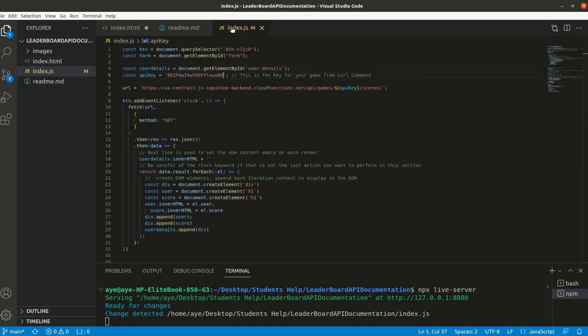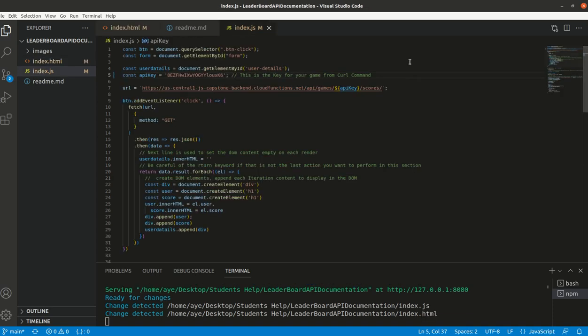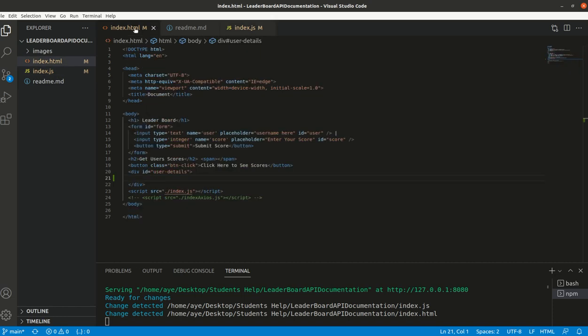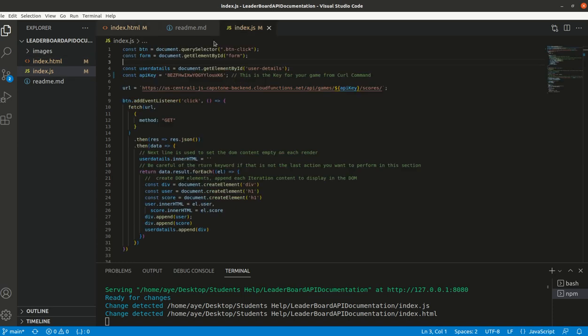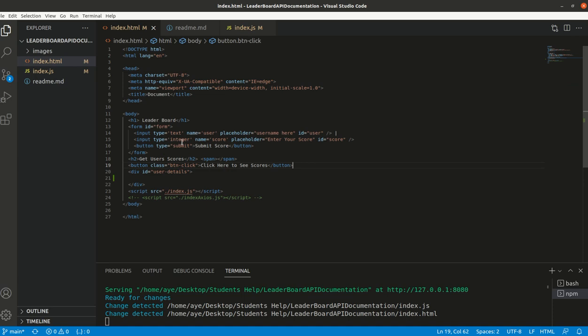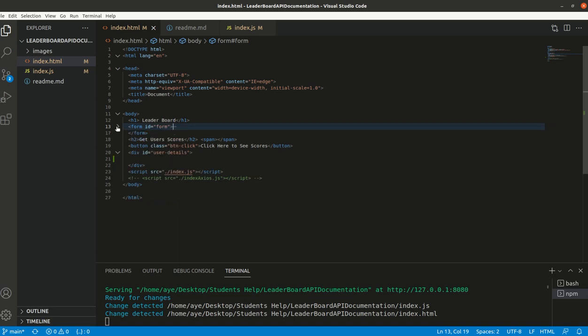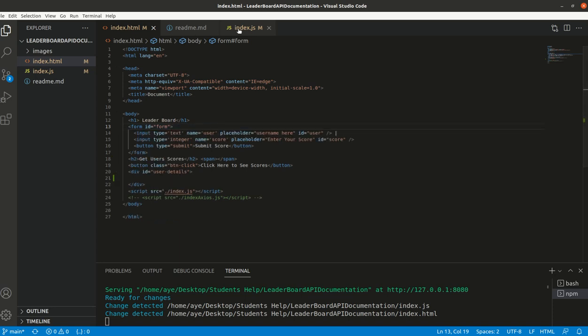So let me go to the index.js, the JavaScript code. I just want to have access to the click event, so btn is document.querySelector for the button. That's where I'm heading to. The form, I just want to have access to the form here too, as well on line 2. This particular form, that's line 13, yeah. So back to the index form.